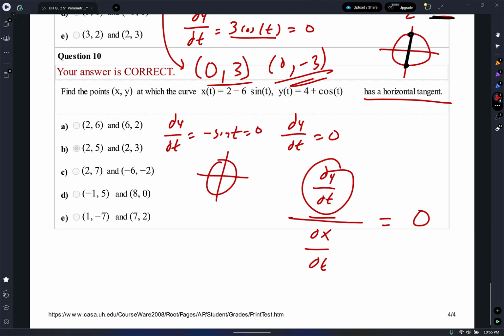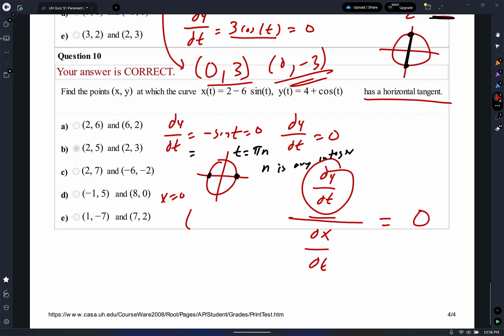Well, sine is 0 at these locations. So 0 plus pi n, so t is 0 at pi n: 0, pi, 2 pi, 3 pi, where n is any integer. Okay, so let's test it out. Let's test out 0. I'm going to plug in 0, pi, and 2 pi, but 2 pi is going to give me the same thing as the 0 one.